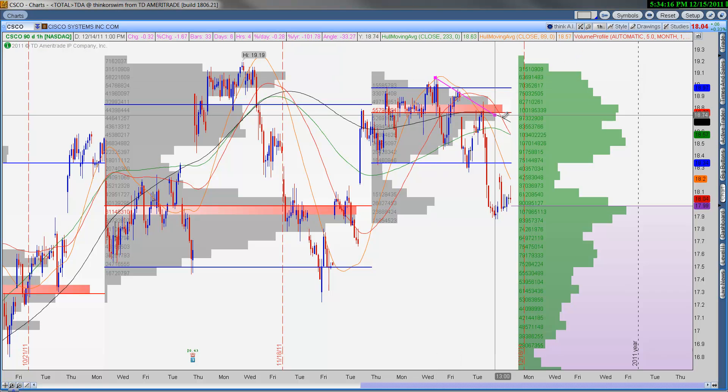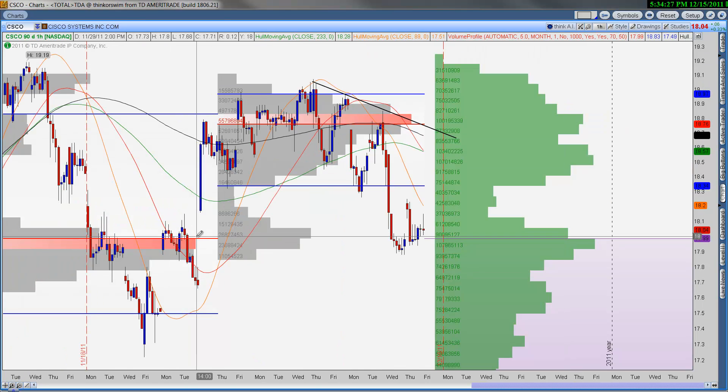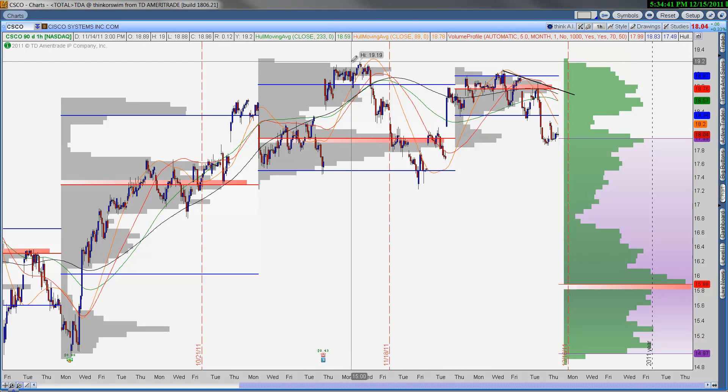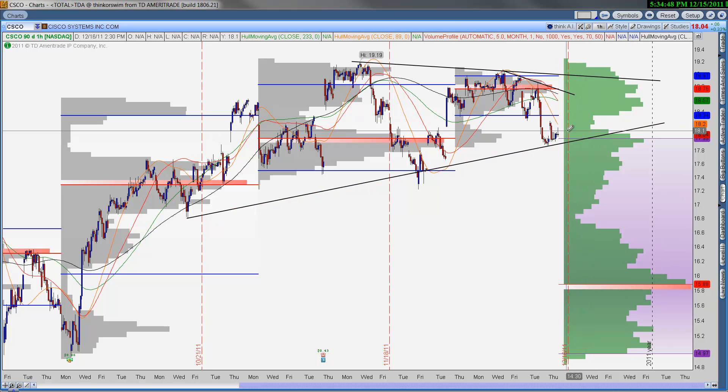Cisco — this is a name that has rolled over from its December point of control. The sell-off has accelerated, so let's look at where we are. We're in the pullback of an uptrend, and we're against November's point of control right now. The hull moving average is moving down and we're in the middle of a short-term downtrend, but longer term we're in consolidation. If you want to wait to get involved, wait for the December point of control to shift to these levels. Maybe you can have a small placeholder position in Cisco — you're at the bottom of the range at November's point of control, which is a good level. You can have your stop 20–30 cents lower than current prices.